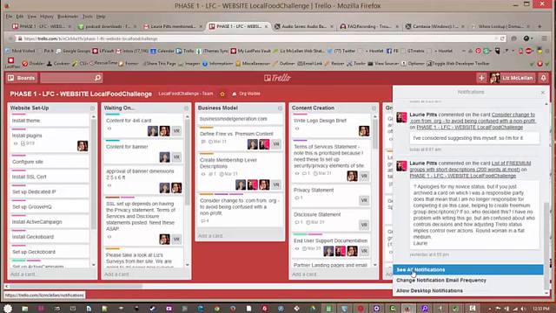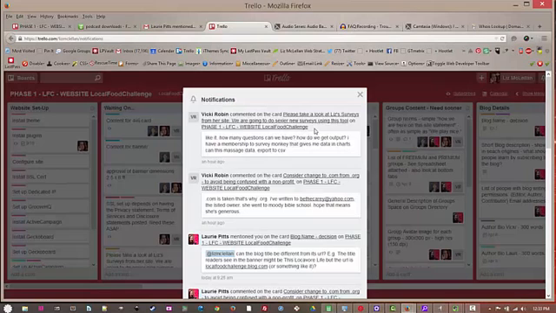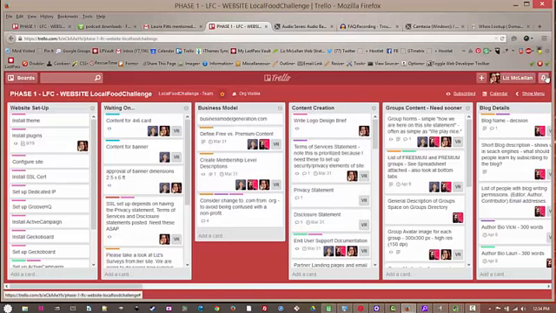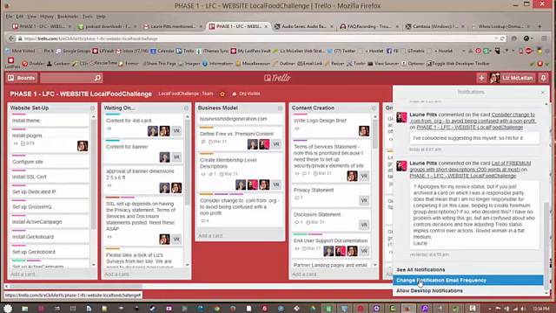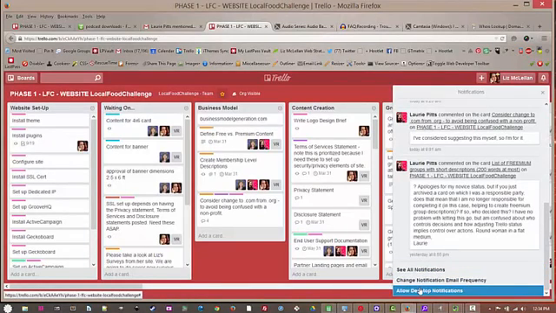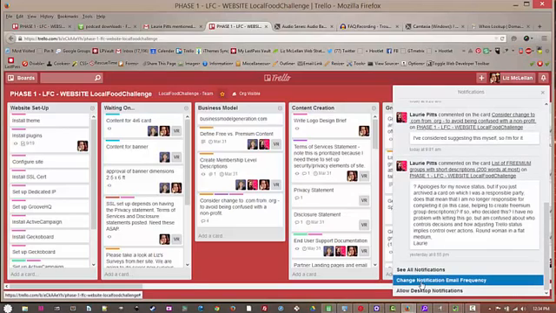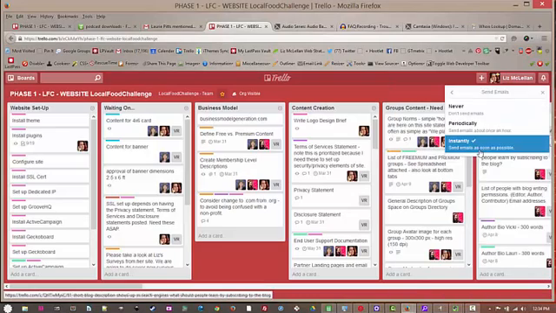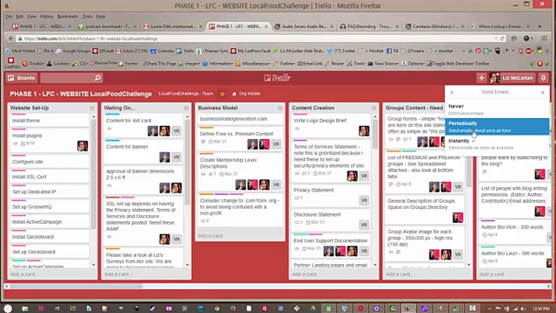You can go to see all notifications here to get an overview like that, and just run down the list. You can set your notifications, change notification email frequency, or you can download the desktop version and get desktop notifications. I would ask us to all change the notification email frequency to instantly right here, because we want you to be able to know when something important comes up right away. So if you could all change your notifications to instantly, that would be great. If that gets to be too much, let's do it to periodically, maybe once an hour.